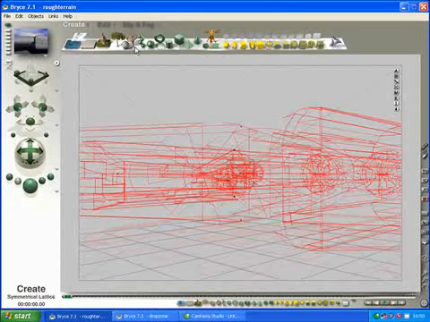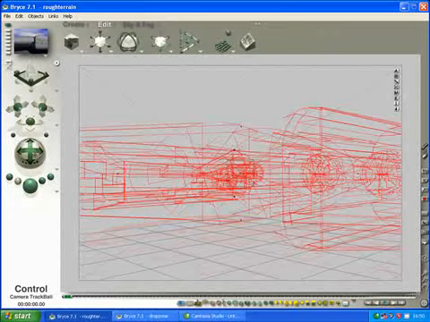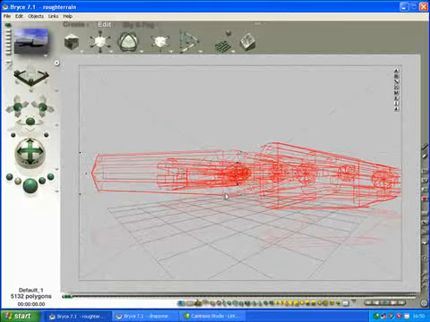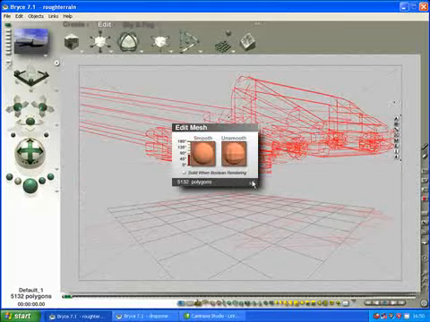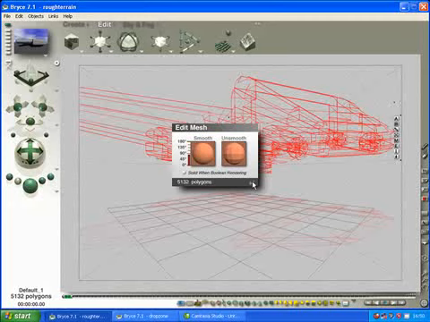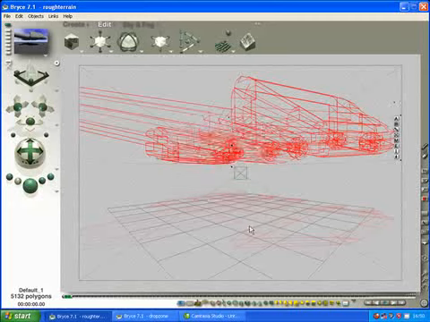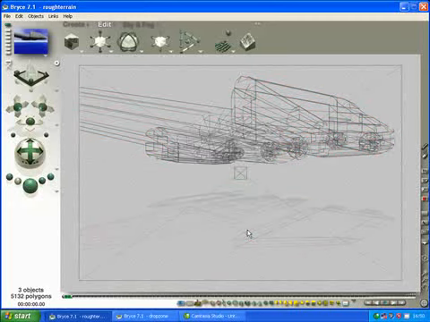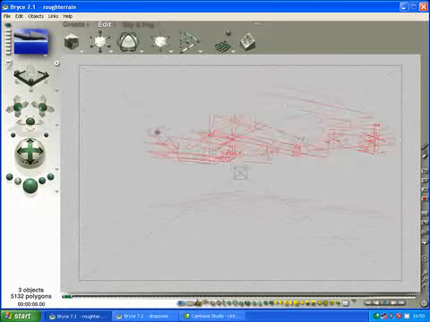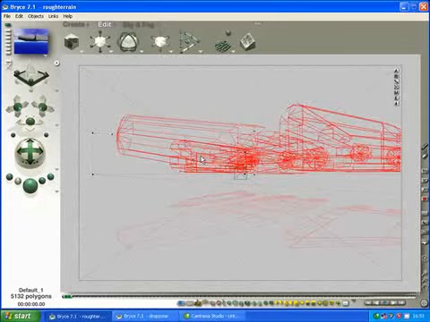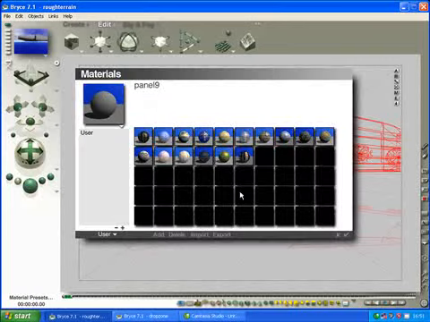I'll use that one. Just zoom out a bit. Smooth the model. We'll get rid of the lower plane. We don't really need that, because what I want to do here is to show how you can use a low angle viewpoint to make the scene more interesting. Now I'll just add a material to this model.